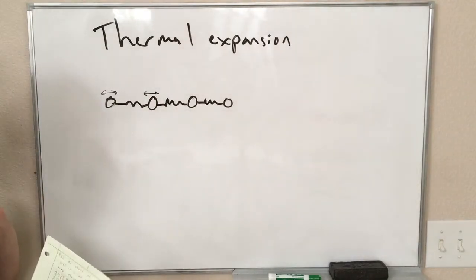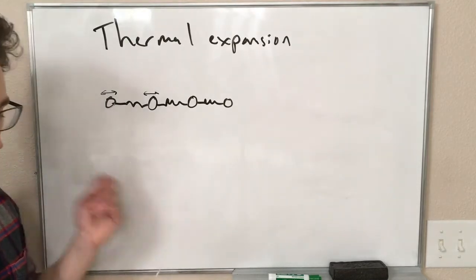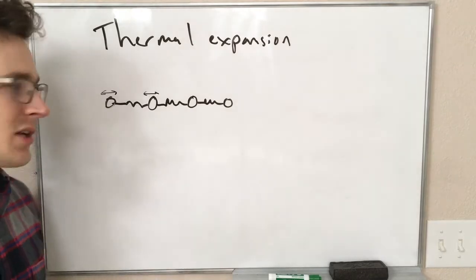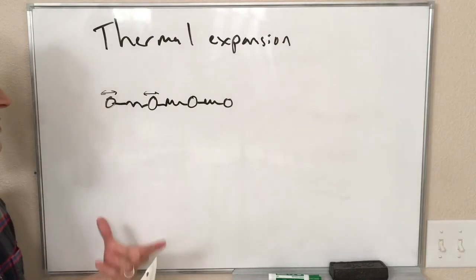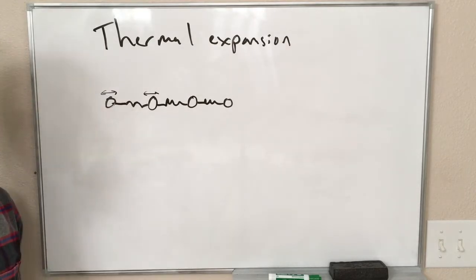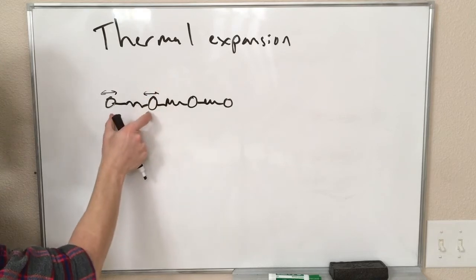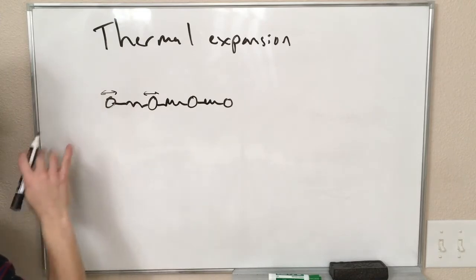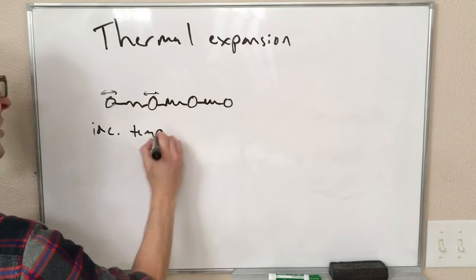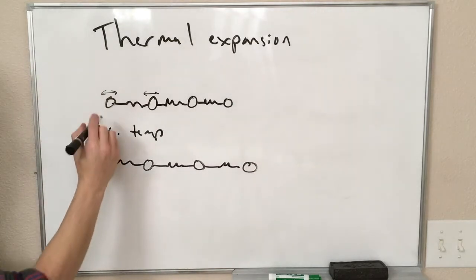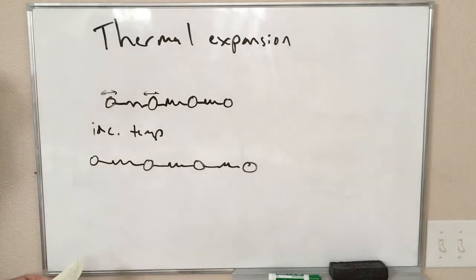Now, if we add thermal energy to this and increase its temperature, they're going to be jiggling back and forth more, right? There's going to be a higher velocity. Now, I can't justify this next part with what we know, but you'll have to believe me that when this happens, they tend to push each other apart. Or in other words, at higher temperatures, as these are moving more, these bonds tend to get a little longer. So our picture, if we add energy or increase the temperature, this is exaggerated of course, but our picture looks like this, right? These spread out a little bit to make our system a little bit bigger. So this is called thermal expansion.